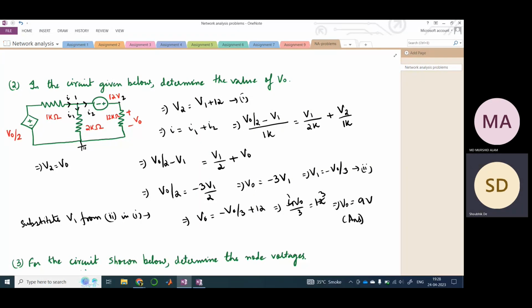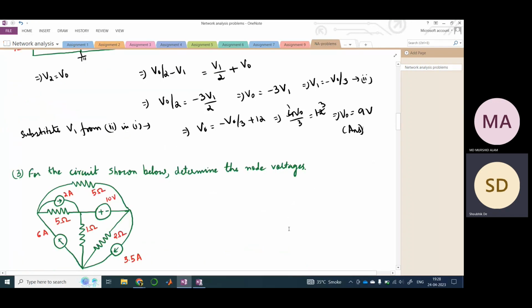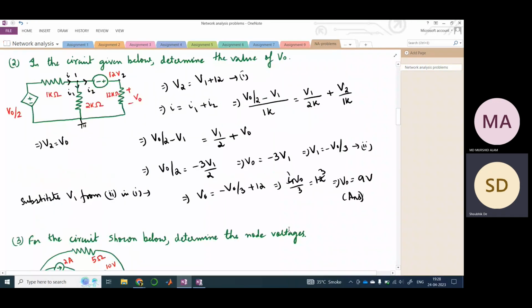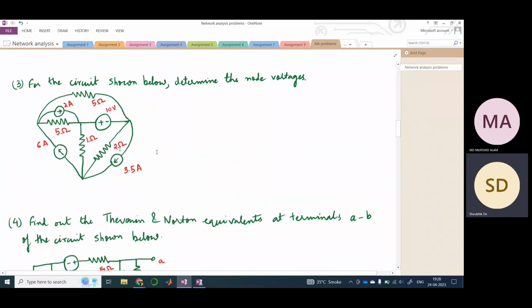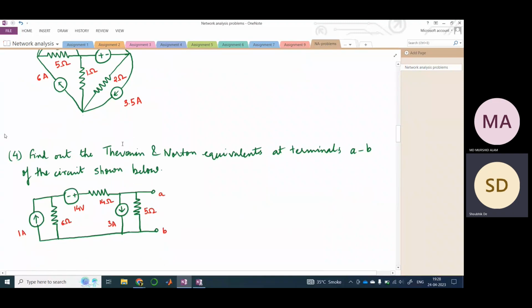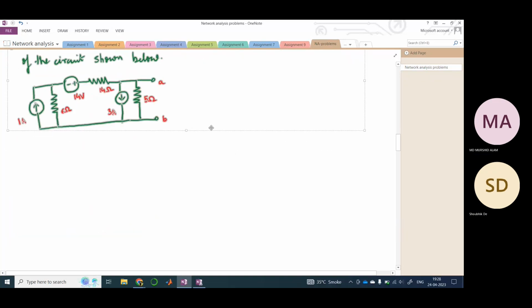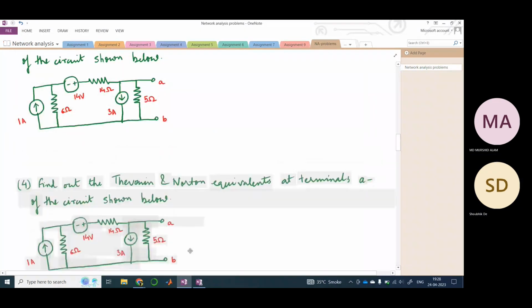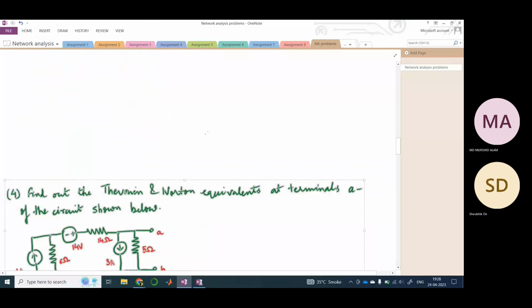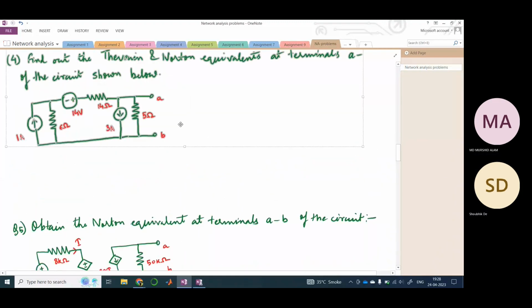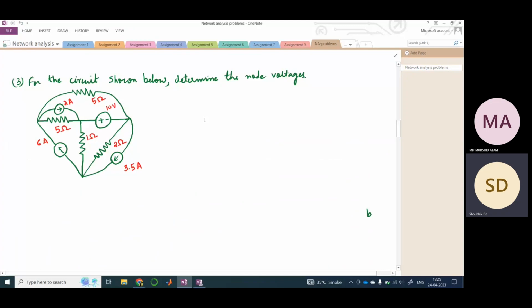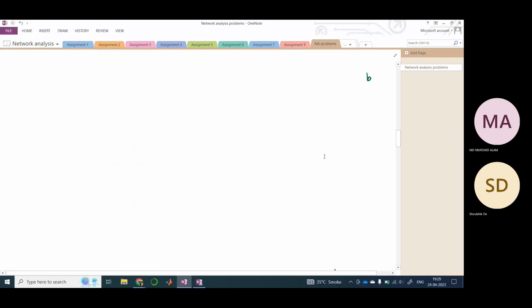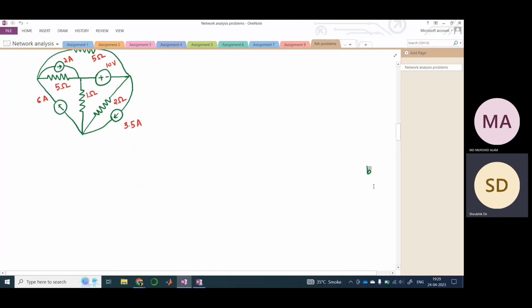This is a very small problem and doesn't take much time. So now let us go to the other problem. This problem is a bit lengthy and we need space for that, so I'll just shift this thing downwards.